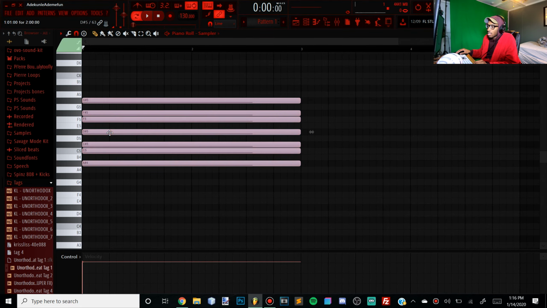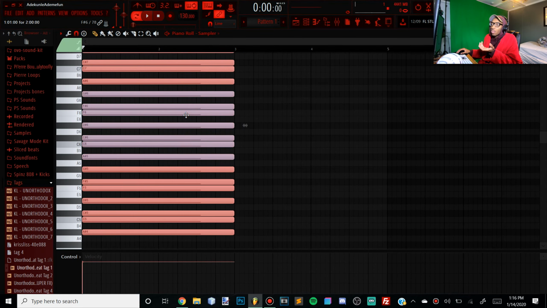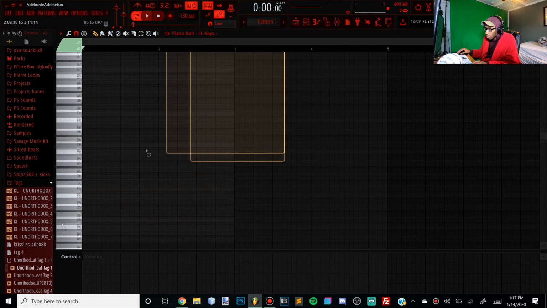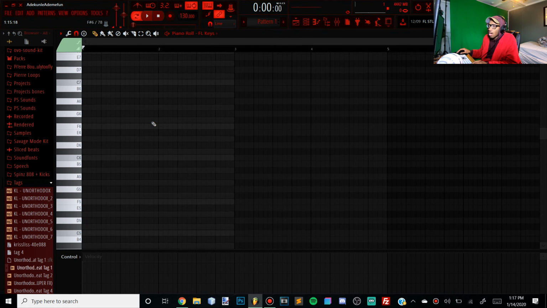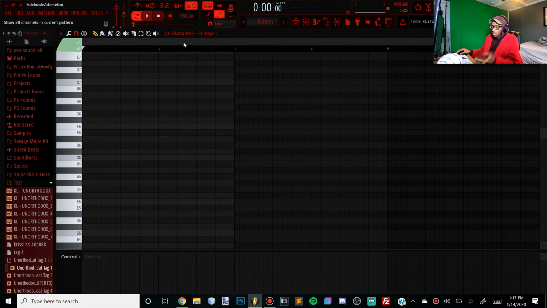and then copy it, that will give us a little guide when we're making our melody, and it won't get in the way. It'll just be in the background. So when we go back to this, it'll be right there. You can see the little ghost notes in the background, which is very nice. They should be already enabled, but if they're not, you can go to helpers and ghost channels, or you can just press Alt V.